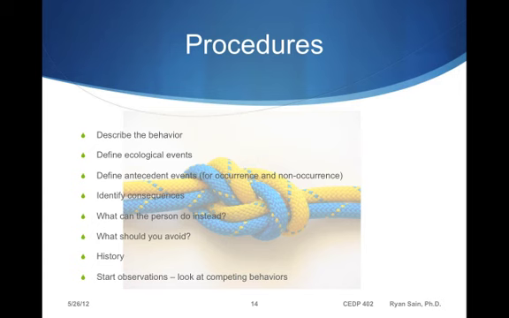Okay. All right. Now, once you've done all of that sort of stuff, and again, this is oftentimes not direct at this point, this is indirect stuff, now is when we get in and start the observations. We're going to start doing a baseline, and we're going to get crazy accurate with our baseline, and we're going to look for behaviors that are competing with each other. You want the kid to be on task in the classroom. Well, that's competing with off-task behavior.